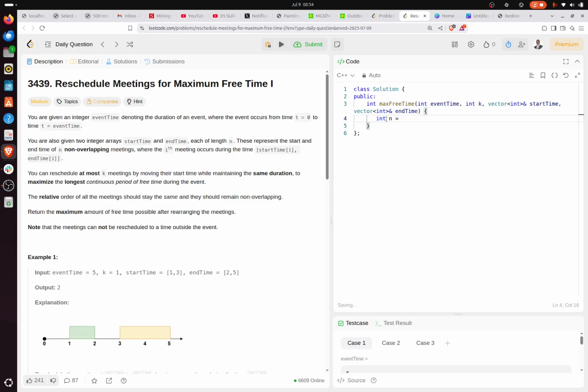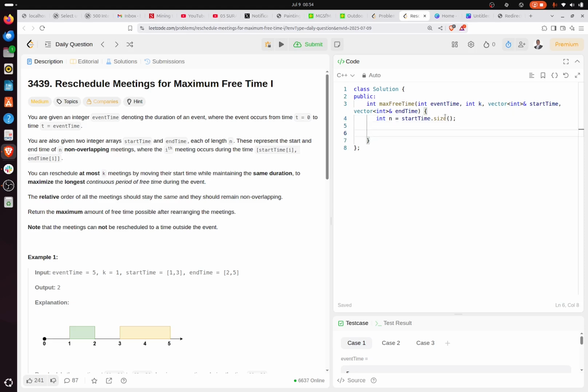What n is, is the size of this array, which equals the size of the start time given here. Because start time is a vector or an array, we want to look at its size. So this is the number of meetings within the array that we are given.